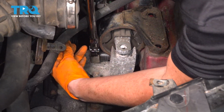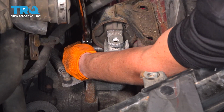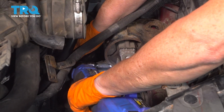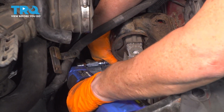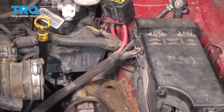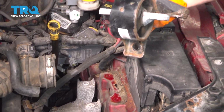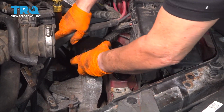There you go. Now break it free. Beautiful. Now I can get my 3/8 drive and spin it out. Now we're just going to pull this right out. There it is. Now we're going to take the new one, just reverse the procedure.